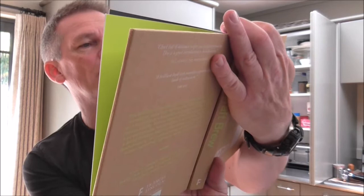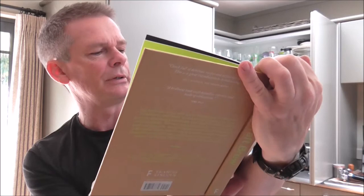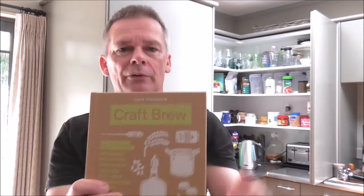This one caught my eye — it's the Omnipollo Vanilla Smoothie IPA. Adam, if you're watching from Baldy's Homebrew, I thought that might be one you'd be interested in — it's got raspberries, meant to taste like a smoothie. And from this neck of the woods we've got the Yeasty Boys Digital IPA, which I've tried and it's a fantastic beer. If you're looking for a book with good recipes, I highly recommend it — I got it for about 26 New Zealand dollars, which is around 13 pounds.